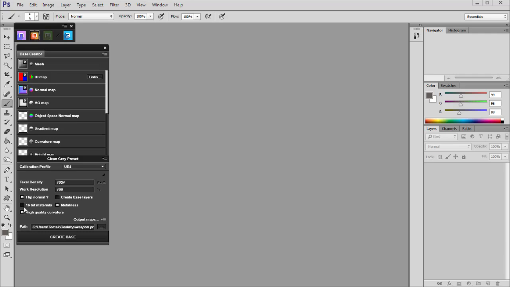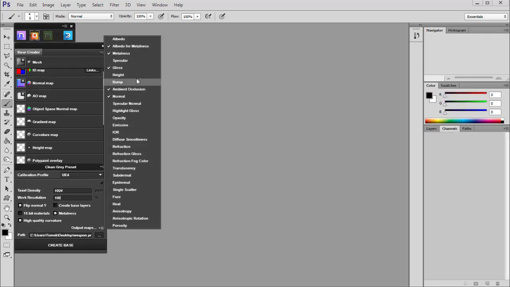So now you can see I've added our mesh, ID map, normal map and ambient occlusion map. And I've set the calibration profile to Unreal Engine 4 because we are going to put our weapon into this engine. So it's pretty important.